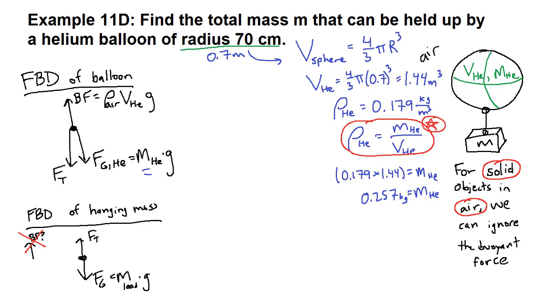Okay, but let's get back to our forces themselves. So kind of an aside. In this example, we have the net force on the balloon is equal to 0. So we have buoyant force minus tension minus the gravity of helium is equal to 0.